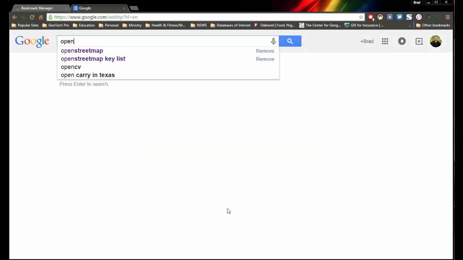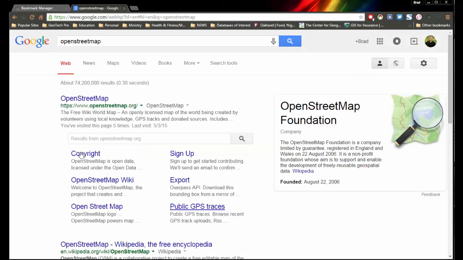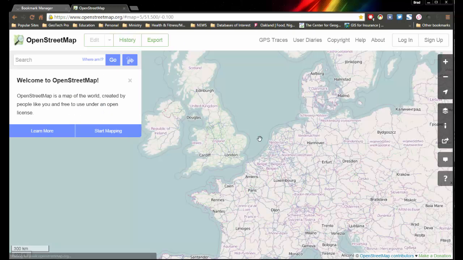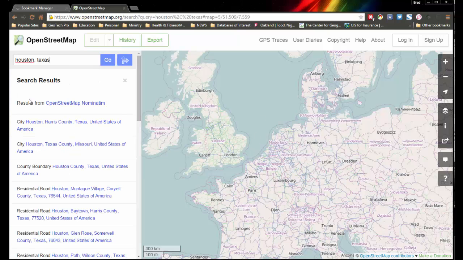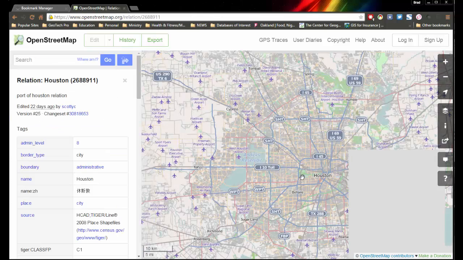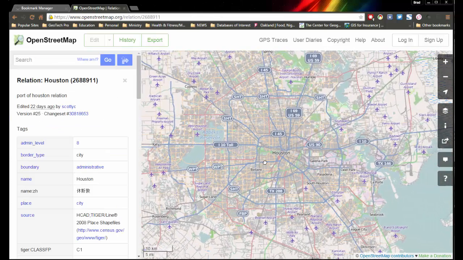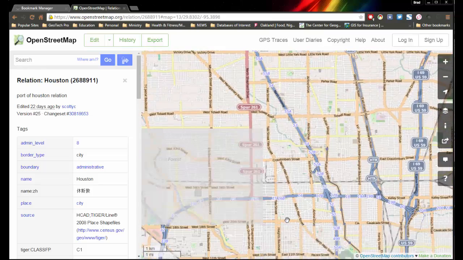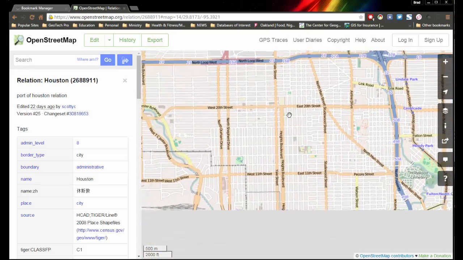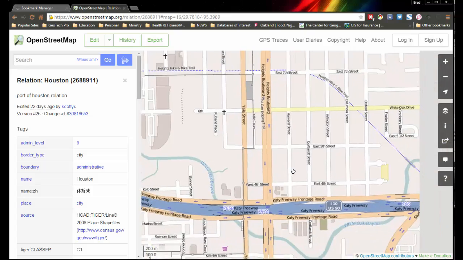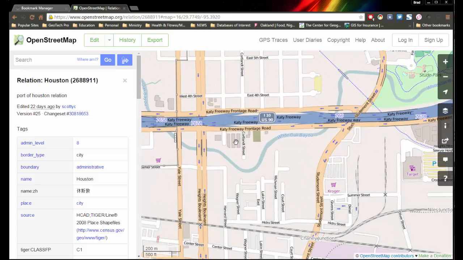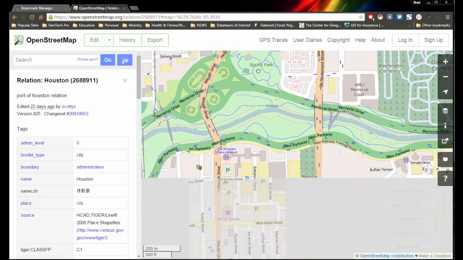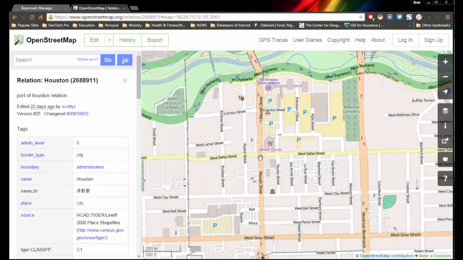First, I want to take an opportunity to look at OpenStreetMap and explain why I wanted to take this approach to performing the analysis as opposed to using some of the current export features, such as the one in OpenStreetMap. In OpenStreetMap, you can obviously define an area of interest and use the export tool. However, you're limited to the amount of data that you can export. Obviously, that would bog down their system with a large number of users trying to obtain that data at the same time, or it would be pointless.